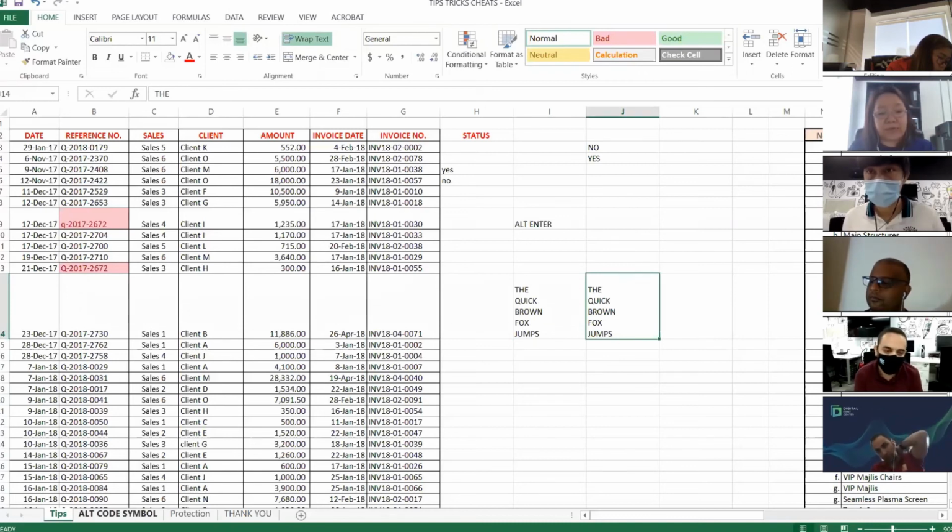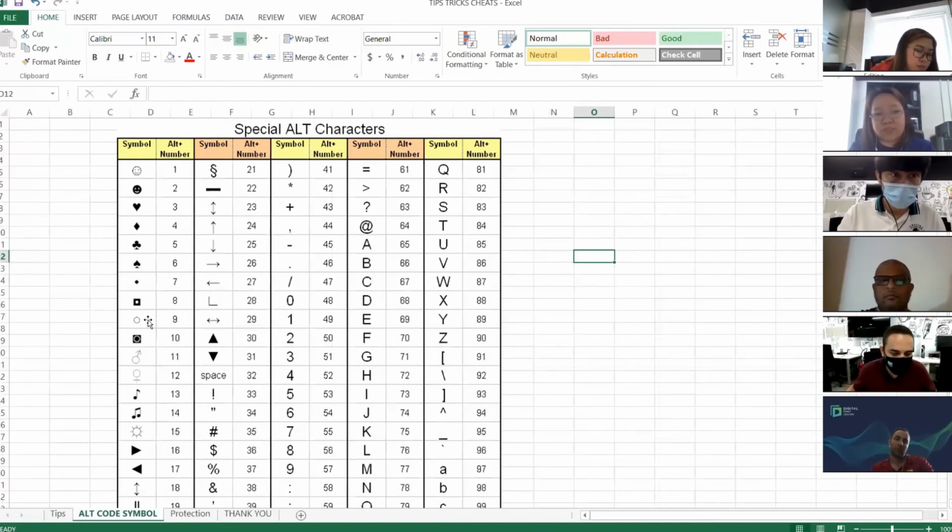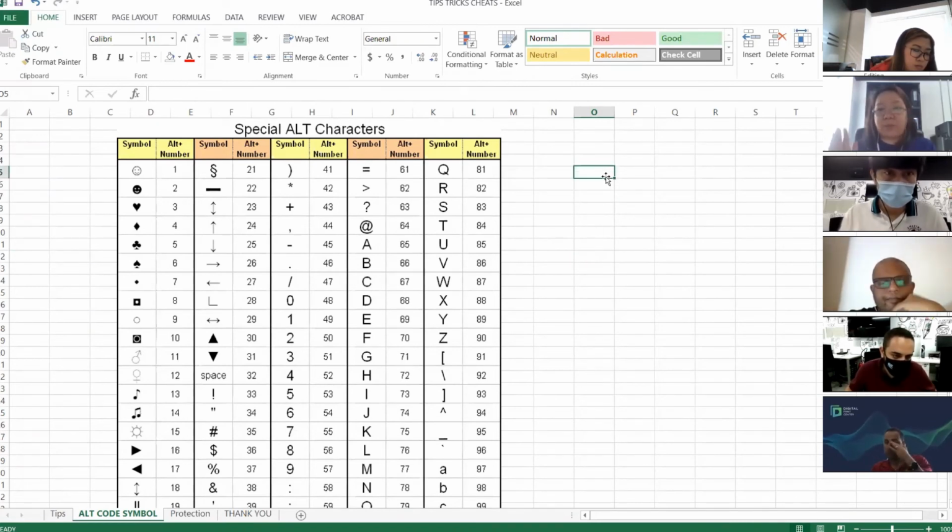Last one, take note that in Excel, Alt code symbols are available. Since in Excel there's no real bullet, you can use these Alt code symbols in encoding. How do we use it? The Alt code can be used using your numeric keypad.